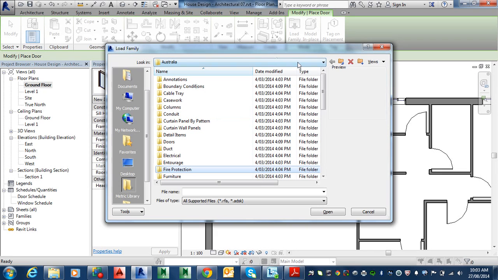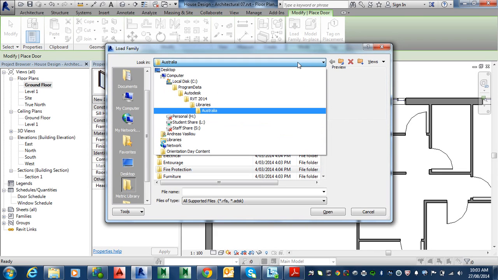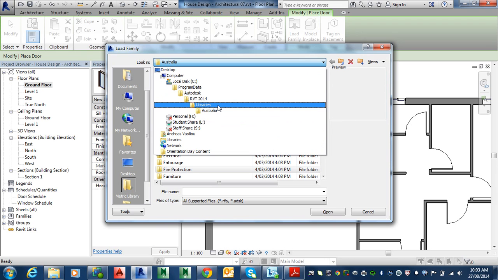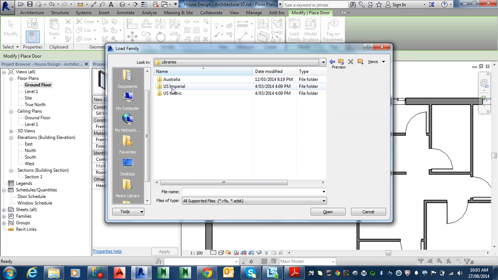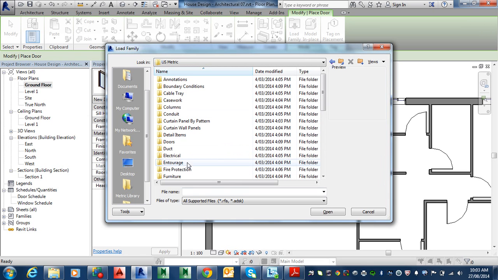So you need to actually click up on the top here, up there, all right, and then go back to libraries, all right, and then you get US metric. Now, not everybody might have that installed at home automatically, so if that's not installed at home, I'll show you in a minute how to do that. But first of all, let's just watch here, and see. Alternatively, I can copy some of these files on your drive, and you can take them if worst comes to worst. It's not a big deal, but I'll show you the other procedure.